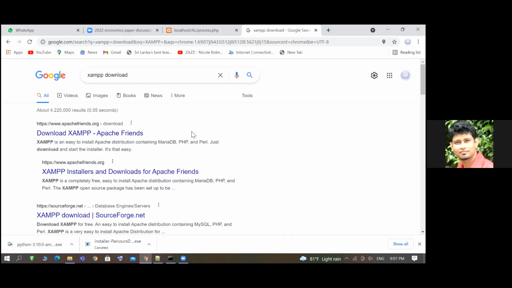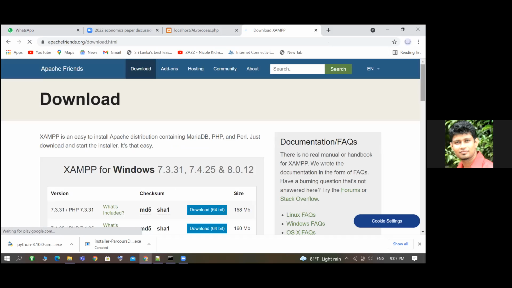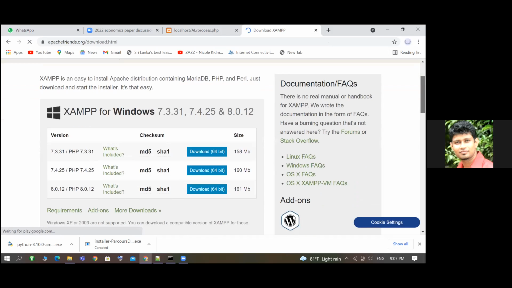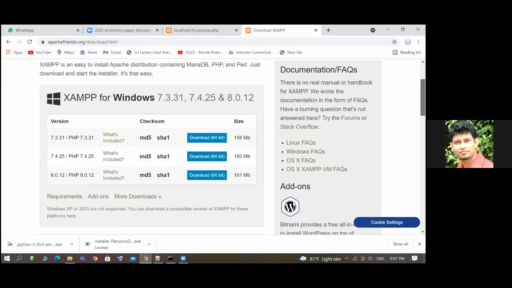Okay, then go to this download XAMPP link. Yes, first one. When you go to the download XAMPP link, even in a mobile phone, I'm not sure that XAMPP environment is there. In the App Store, let's say.